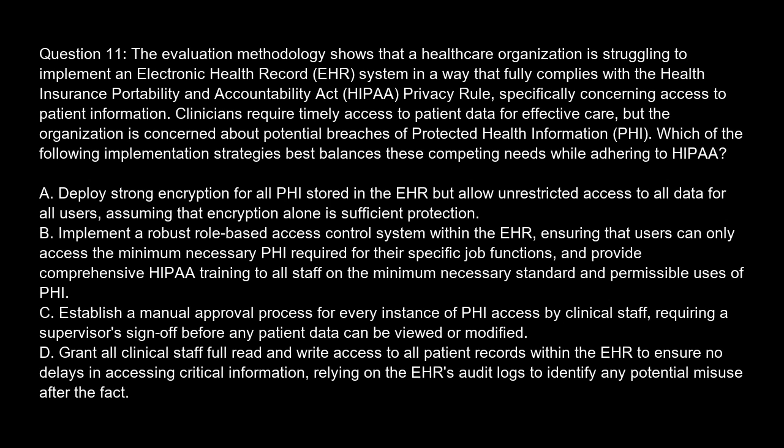Option A. Deploy strong encryption for all PHI stored in the EHR, but allow unrestricted access to all data for all users, assuming that encryption alone is sufficient protection. Option B. Implement a robust role-based access control system within the EHR, ensuring that users can only access the minimum necessary PHI required for their specific job functions, and provide comprehensive HIPAA training to all staff on the minimum necessary standard and permissible uses of PHI.